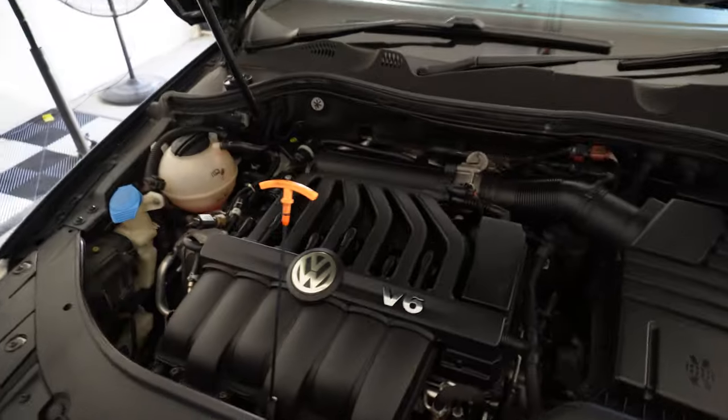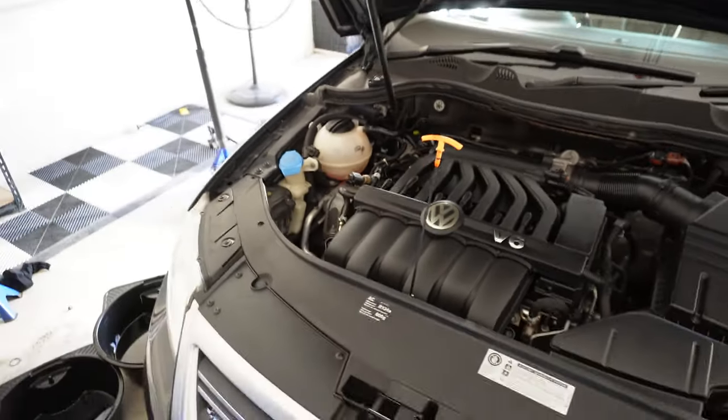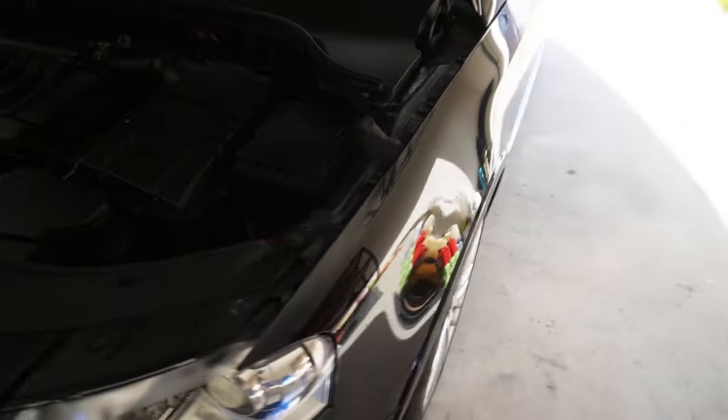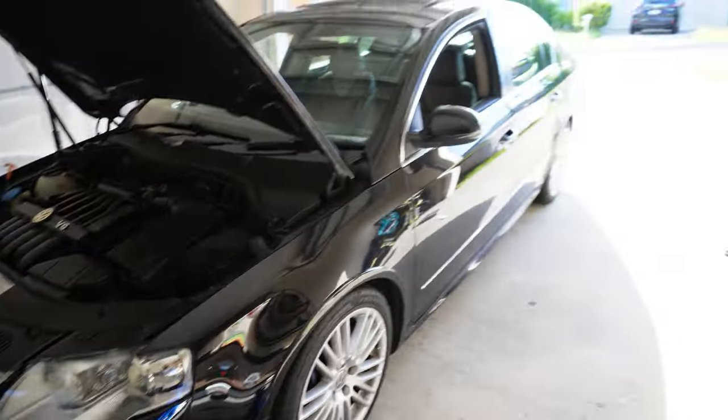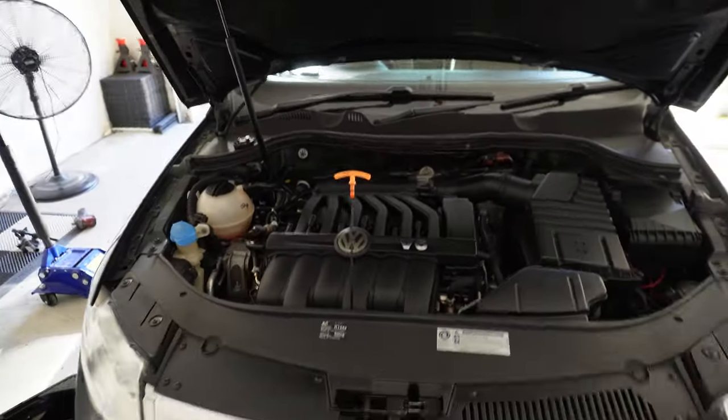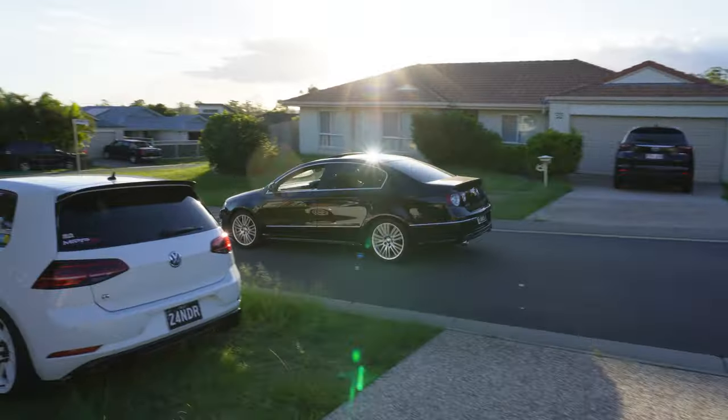So I'm just going to top up the oil in this bloody R36. We're going to top up the coolant as well. It's a little bit low, but... Oh, and then do the air filter as well, but holy heck. Gee whiz, boys. This one has been a mission. Phew. Another happy customer, boys.